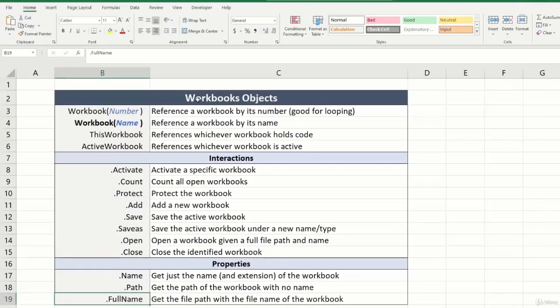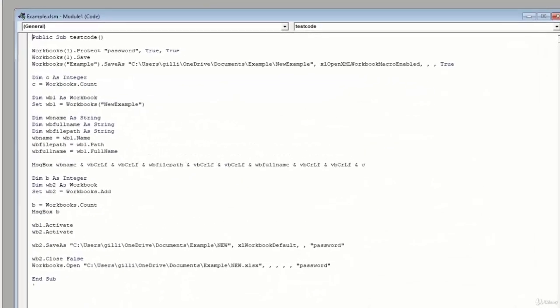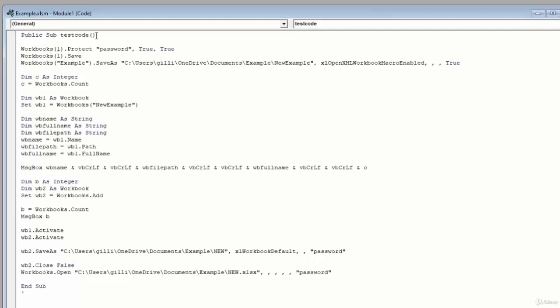I'm going to go over to my Developer tab up here. I'll click on Visual Basic to open up my Visual Basic window. And we can see I've already inserted a module. I've inserted a whole bunch of code here for us to walk through, so I'll give you a second to pause the video if you want to type out this code and follow along. Otherwise, as I go through this, I'll talk through what all of these inputs are and what they mean in terms of VBA. So I'll give you a second to pause. And that should have been enough time to pause and copy the code over if you want to. Otherwise, we can just follow along line by line.